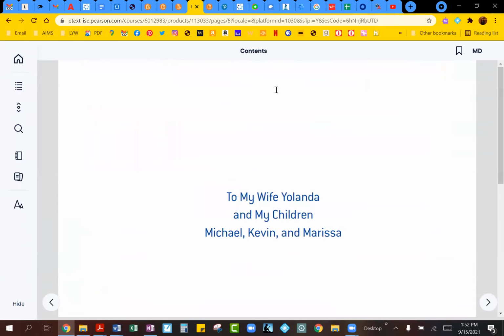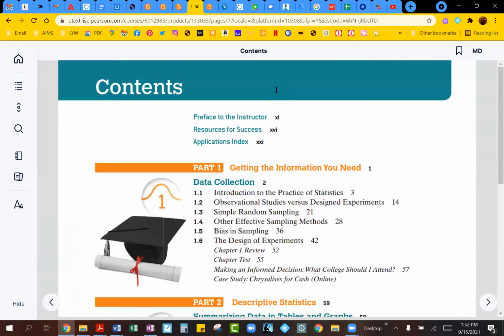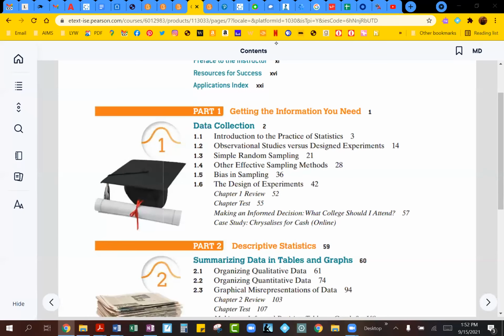Here is where you're getting into your table of contents. Yes, this is a blank page. This one gives you an idea of how your chapters are broken down and what other information is available. For each chapter, you are going to have a review test.